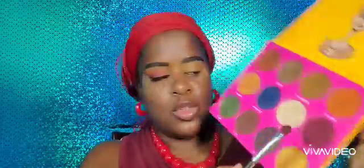Then I'm going to use a different brush, and the next color that I'm going to be using is the color Jezebel, also from the Nubian 2 palette, going in and taking that shade and really blending in that color. Trying to do it as quickly as possible. And I always keep my eyes open because when it comes to my technique, I don't have a crease, so I always go in with just my eyes open.